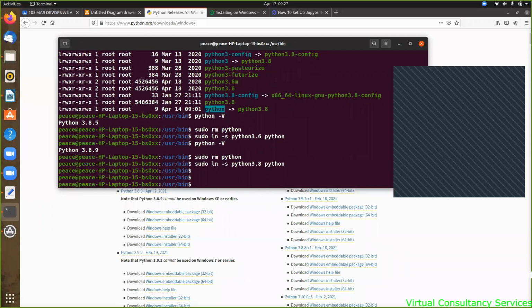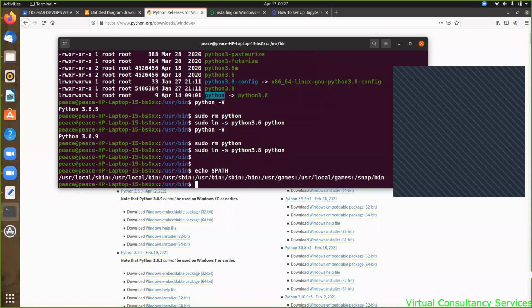Deepak: Can you please execute one command there? Echo space dollar PATH, capital PATH. Okay, perfect. So it contains all the paths, /usr/bin and all that, where your executables are. That is the reason why this Python is identified: Python, which I'm using like a command, is a soft link, and since it is in the path /usr/bin, it is able to be identified.